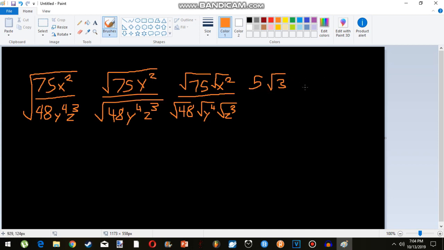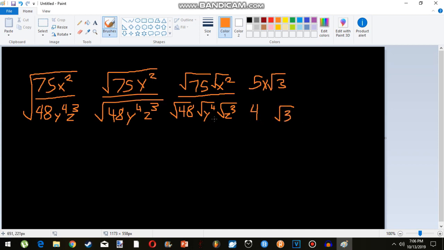So, next, we have x squared. Just take the square away because the square root of x squared is x. So let's put that next to 5. All of the roots should be in one side only. Now we have 48. Divide that by 2, 24. That's not a perfect square, so let's try number 3. Now it's 16. What's the square root of 16? 4. Let's put 3 to the side again.